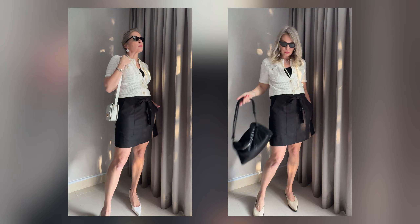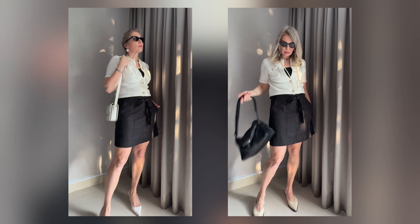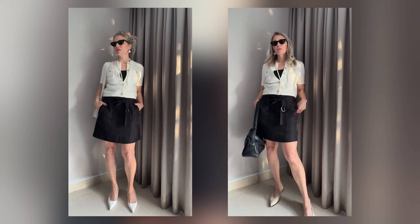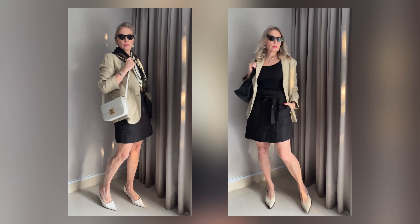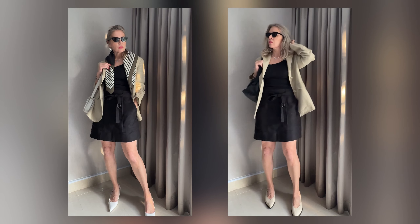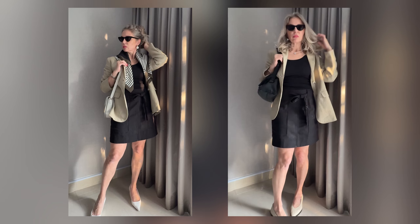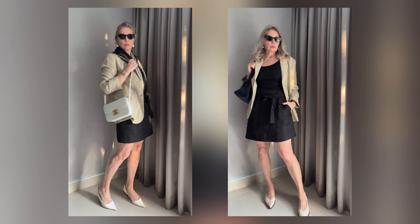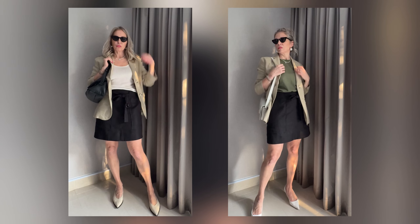The third thing going into my packing cube is my black linen skirt. Styling this skirt is really, really easy — just think about how you want to look that day. If you style it with the simple white cardigan and flat shoes and choose a bigger, more business-looking bag, you'll create a nice casual business look. But if you style it with the kitten heels and smaller white bag, this look is absolutely suitable for a business lunch or meeting. The same goes if I style my black skirt with the blazer — from a casual look with flat shoes and a business black bag, I can add a scarf, change my shoes and bag, and it becomes a perfect look for an important business meeting where you want to look more feminine yet professional.